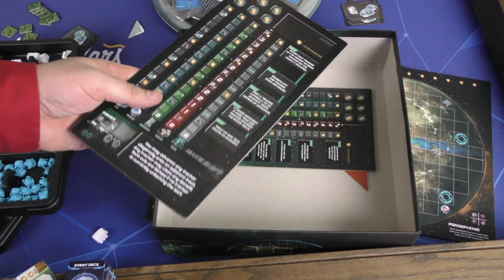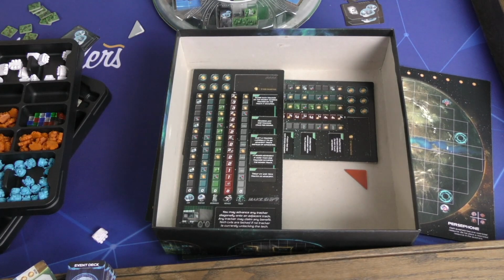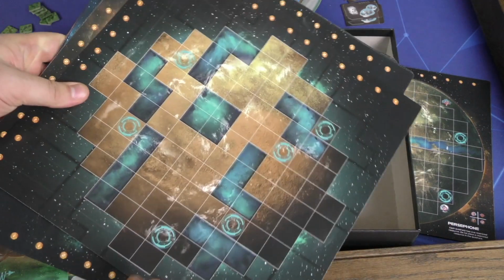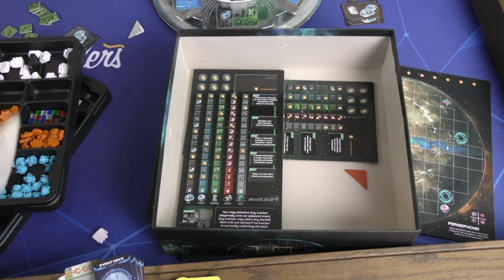We got dual layer boards. There's all these different planets. There are so many different planets. They give you plenty of score sheets with the game. The rule book is a mixed bag.